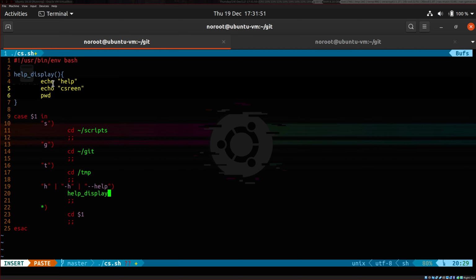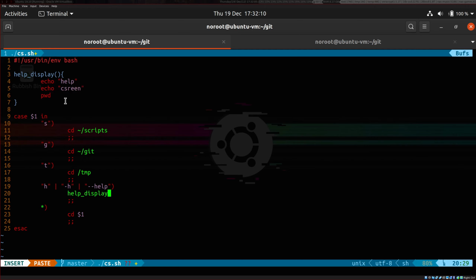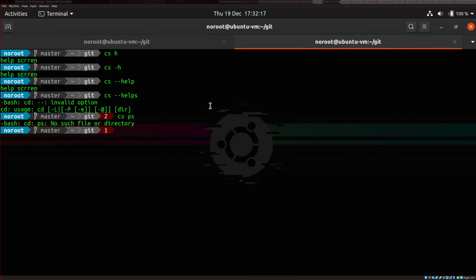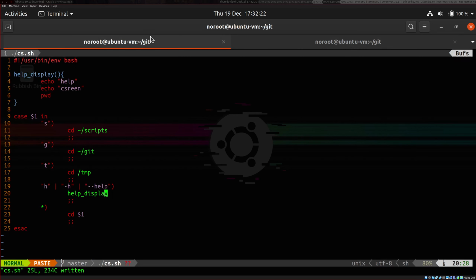So instead of typing the three of them down here, you can type them here, and this is just a nice way of organizing your code. For example, if we had a function that does a bunch of stuff here, this case statement would be huge. So this is a nice way of doing it. I'll show you how that works now. So CSH, as you can see, it executes those 3 lines of code here.